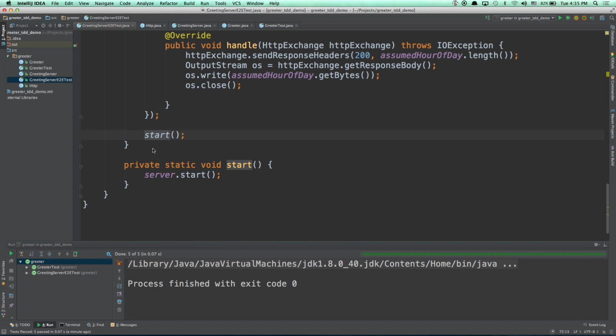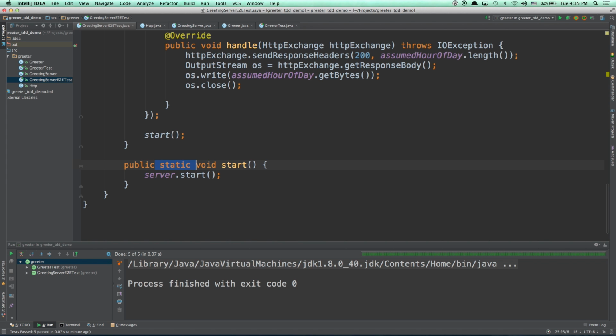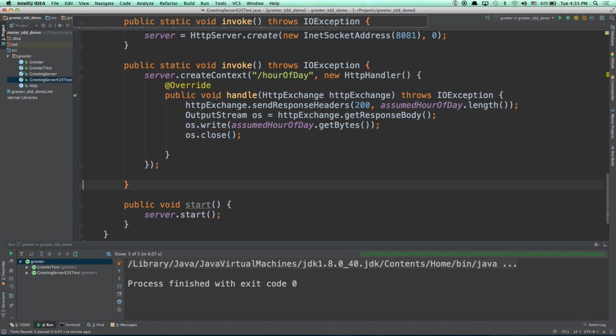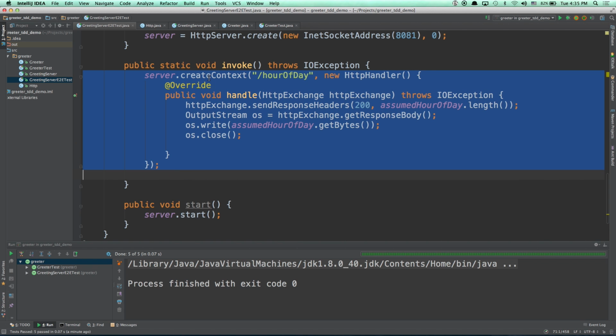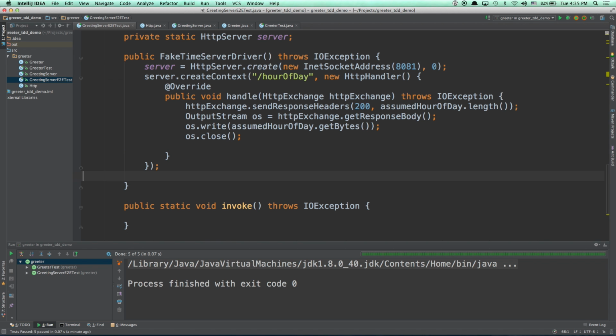So now I have this start method. I'm going to turn it into a public method. And I'm going to remove these static things from here. I'm going to remove this start call from here. And I'm going to move this code that assembles the fake hour of day controller into the constructor.